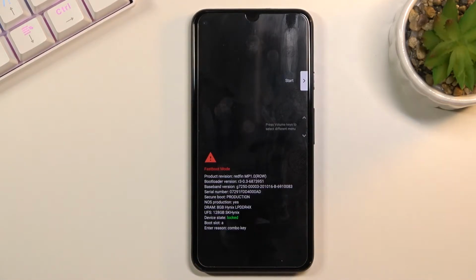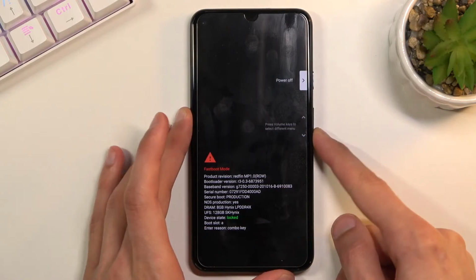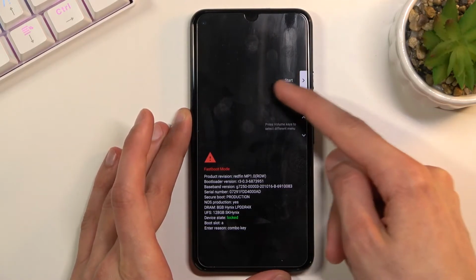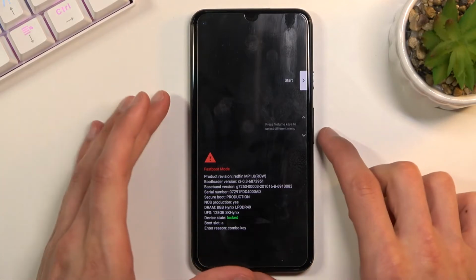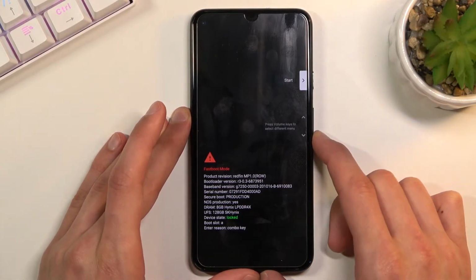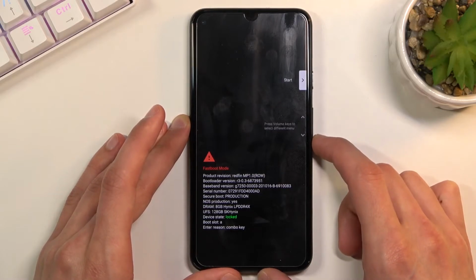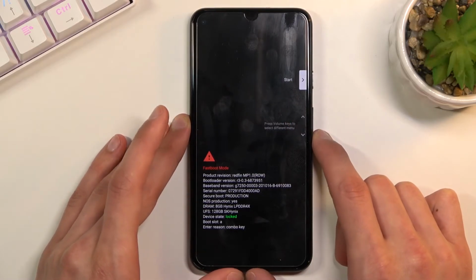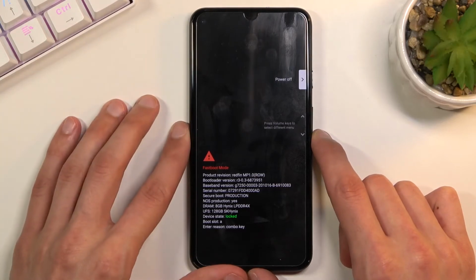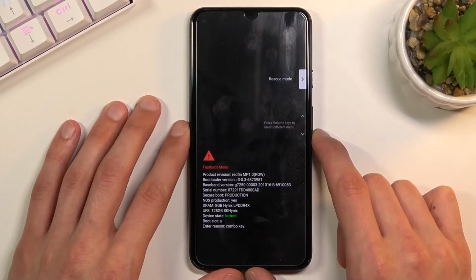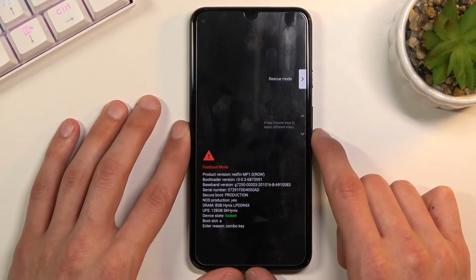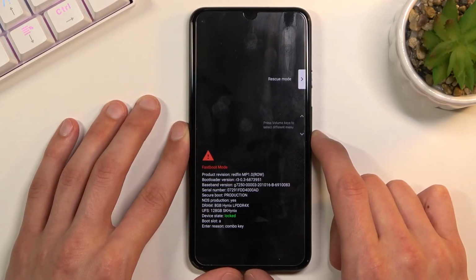And from here, I can navigate using the volume keys to the different options which are visible right here. So right now we are already in the boot mode. And as you can see, we can navigate by using the volume keys, like I said, and the options here are start, which will take us back to Android, power off, obviously turns off the device. Then we have barcode, just an info here, rescue mode. This is, I believe, safe mode in other ways.